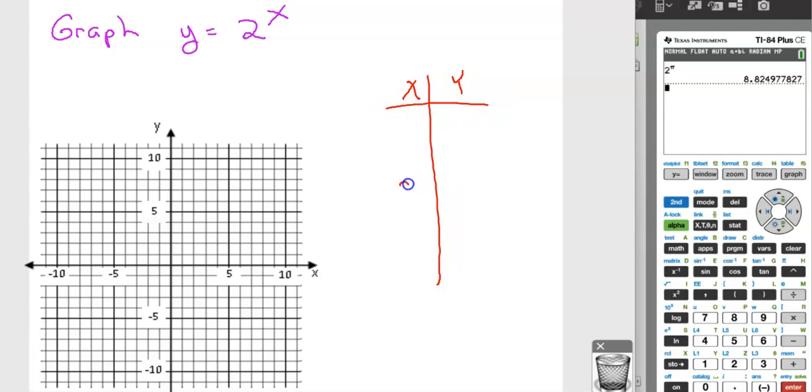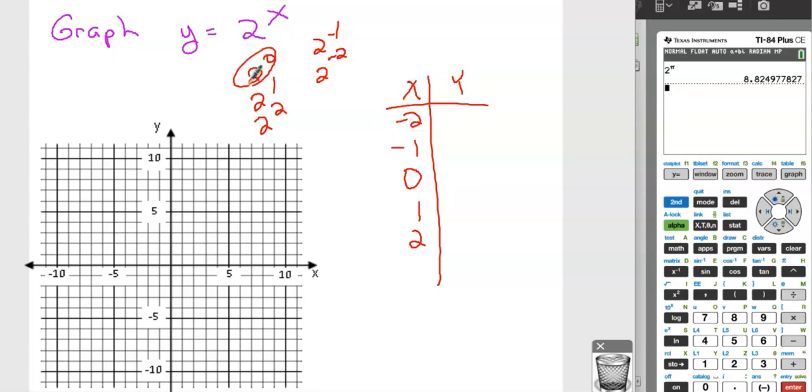So 2 to the 0 power. Let me write 0 because that means 2 to the 0. If I write 1, that's 2 to the 1. If I write 2, 2 to the second. So you don't need to grab your calculator on a lot of these problems because you can simply evaluate them, because some of them are quite easy to do. Even -1, so 2 to the -1, 2 to the -2. So all of these can be done quite easily.